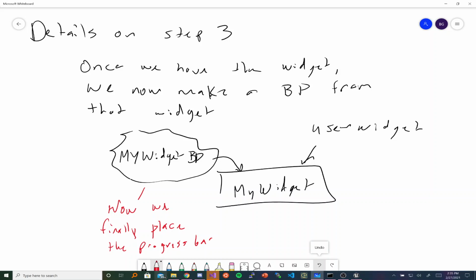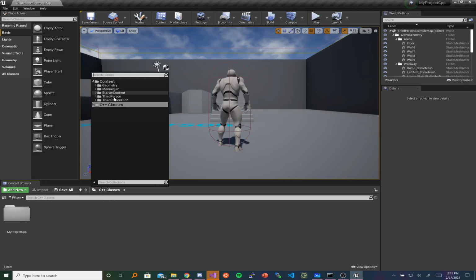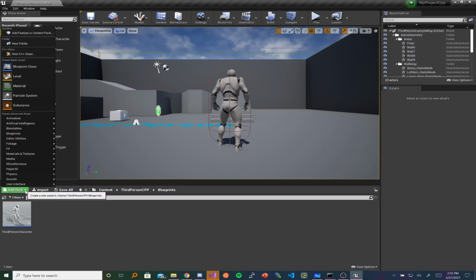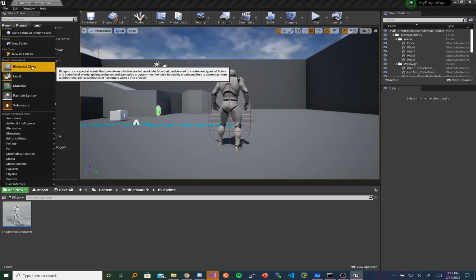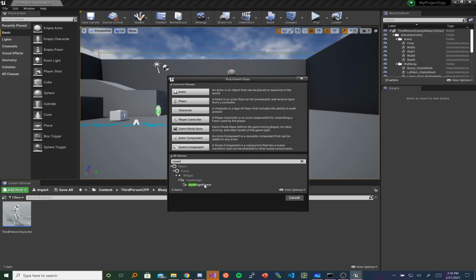All right, so the way we do that is we go into UE4, go up to the directory here to our content for third-person CPP, blueprints, add new. Now, the one that we created is going to be a new blueprint class, and we just have to search on my widget power, it's called.